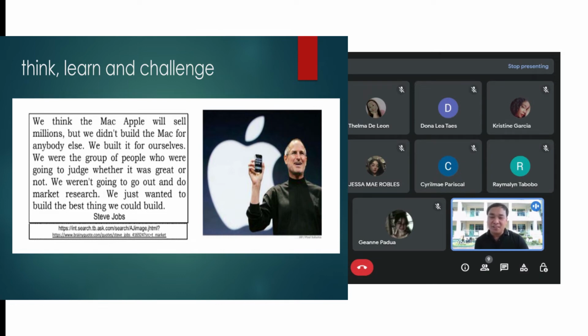Very good. What a very nice thought. From the statement of the founder of Apple, Steve Jobs, would you agree that the secret for being successful in the industry is to build the best thing? Meaning, you have to innovate the product and not focus more on the market structure. As a customer or an entrepreneur, do you agree that market structures are important considerations to be competitive in the market? Or you can at least answer these questions when you appreciate more the concept of market and its structure. Jessa?